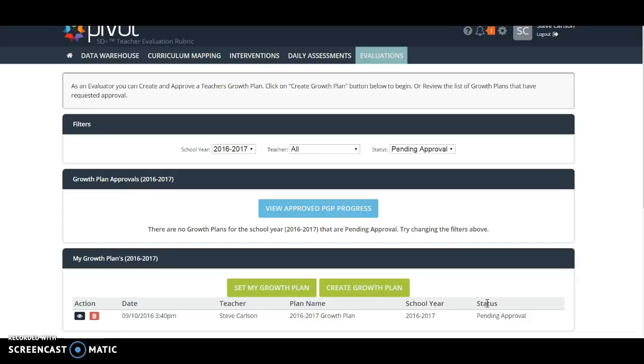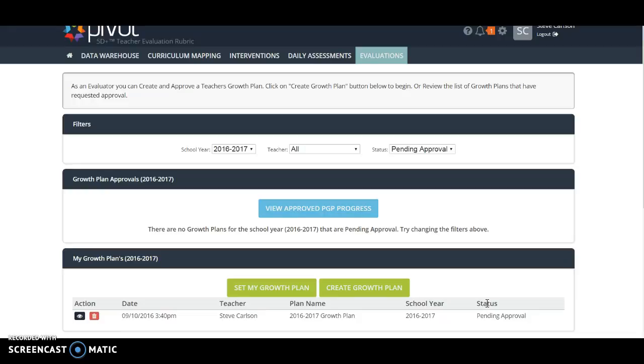That might sound like a good thing. It might sound like Steve's doing some of the work for me, but it's not going to make this process more enriching and more enlightening for you as a teacher. So please have your growth plan set by the deadline. And if it's something that's going to take you a little bit longer to do, just communicate with me and we can work that out.